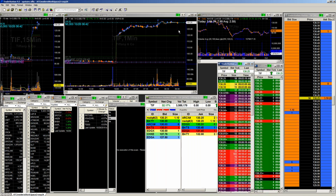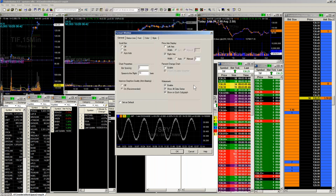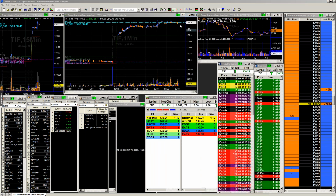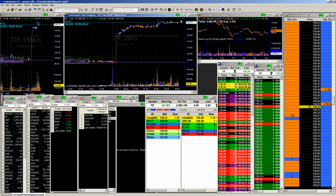So just be careful, especially when the market opens. This would be a perfect scenario for them to take the stock, push it all the way up right at the beginning, make it look like it's going to be continuing, get those retail in there buying so they don't miss the move, and then bring it back down underneath those 130 prints.